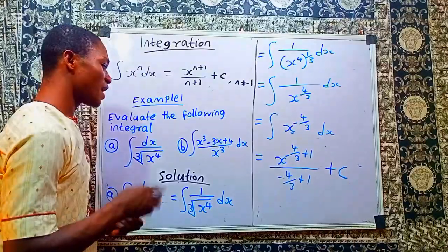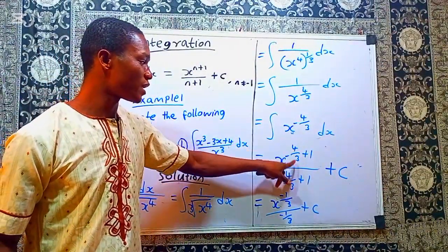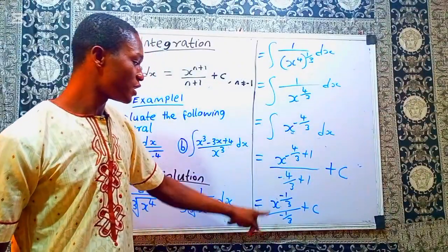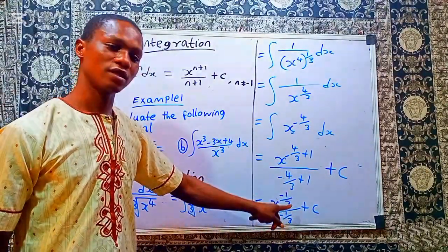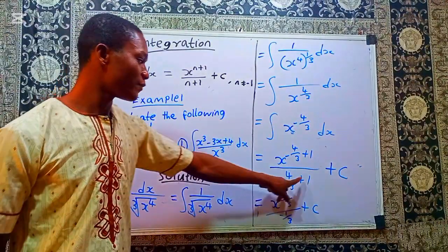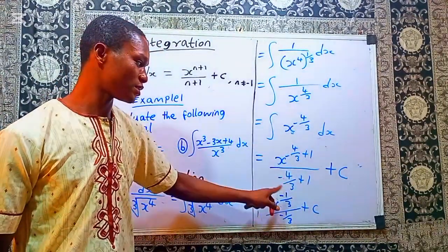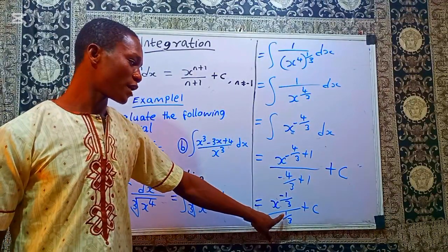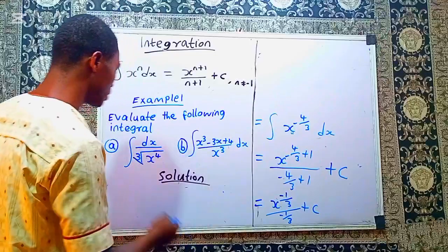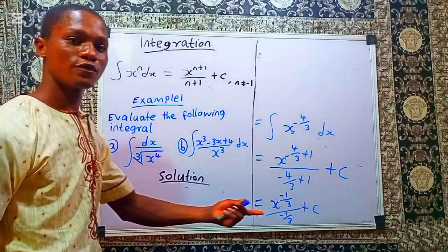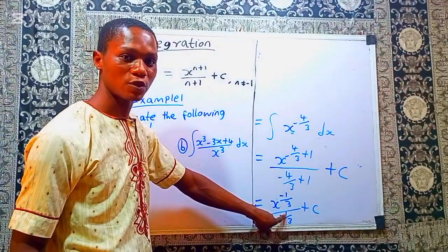So we are going to simplify this further. If you simplify this fraction, minus 4 over 3 plus 1, it will give you minus 1 over 3. That will be the index of x. Then divided by, do the same simplification. It is the same result here, so over minus 1 over 3. Then plus the constant of integration, c. So this will be equal to, do final simplification. We have a fraction down here.